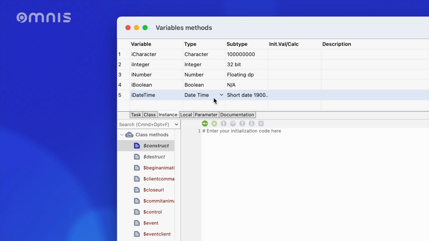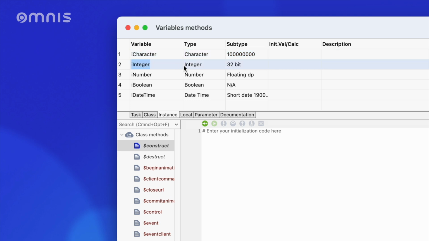Well, I think some of you may know something about these data types already, but I will explain them a bit for everybody, especially since each type also offers other subtypes. Okay, due to the type, we can now store a chain of characters, in other words, a string, in the variable of type character. So, this variable type is therefore particularly suitable for storing text, names, email addresses, etc. And with the character type, the subtype specifies the maximum length of this string. In the default case, this is 100 million characters.